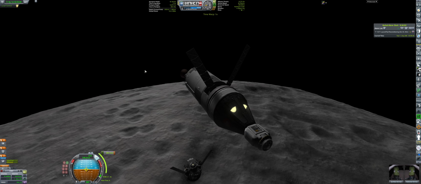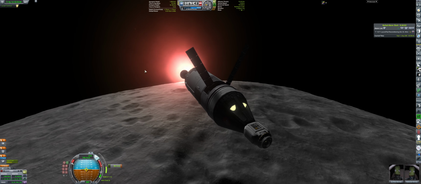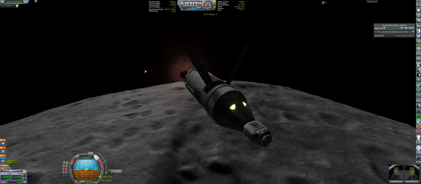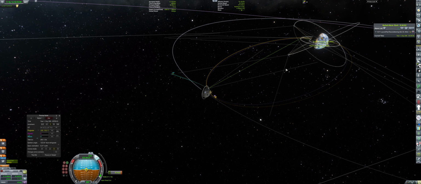So 1,362 meters per second. That, I guess, is enough to maybe even get us back with a couple of smart orbital ejects. Now, let's see. Periapsis, it's going downwards. Easy does it, Tiger. Easy does it. So currently, come on. Right.